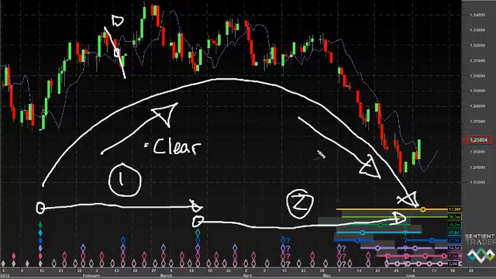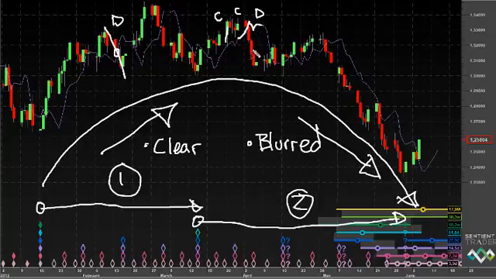Now, on the downward slope of the dominant cycle, on the other hand, you tend to get rather blurred or unclear characters to your trades. We've already seen two of them. Our A category trade was fairly good. Our C category trade was very difficult to identify here. It could be there, it could be there. Our D category trade, although it turned out to be a very good, profitable trade, was a little blurred because the FLD was at the wrong level, if you like, or it happened very early. We got stopped into that trade really early.